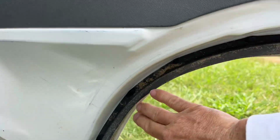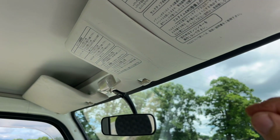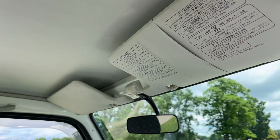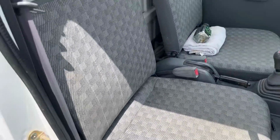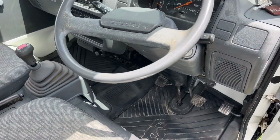I had a customer show up yesterday, and that's very nice. He got in his vehicle, and he reached up here and pulled out a little amulet. And he said, "Oh, it's still there," because he saw in one of my videos where I found that, and I put it back, and he wanted to know that it was still there. It doesn't really have any real value, but it came with the truck, so it needs to stay with the truck.